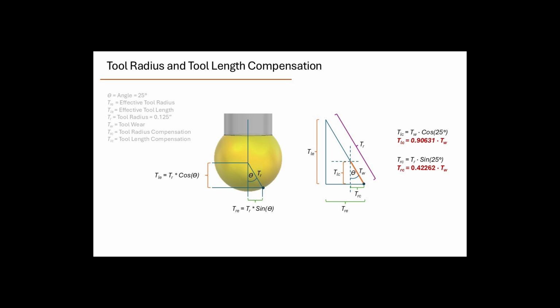The tool length itself, again, we have an effective tool length because this distance is not the same as the projected point of where you would have been if you were machining on the very edge of that tool. So this is just showing that we're breaking out the components and getting the compensation for the tool radius and the tool length on the image that you see there on the right.